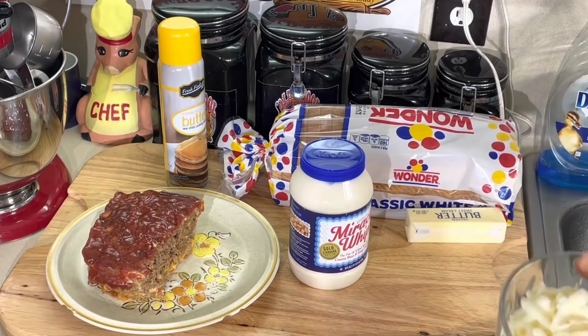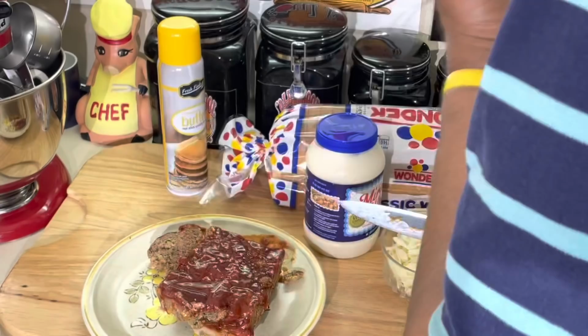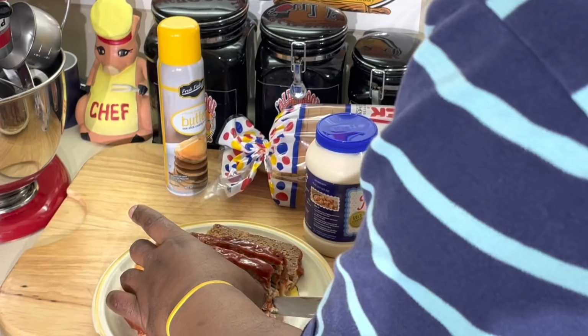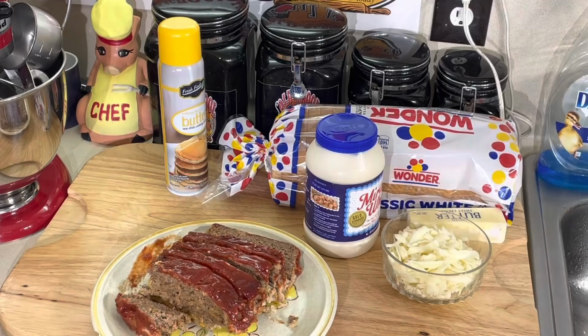So what I'm gonna do, y'all, I'm gonna cut right on this plate. I'm gonna cut me a couple of slices of the meatloaf here. I'm gonna make 2 sandwiches, y'all. There we go. I won't cut them too thick. I'm telling y'all, ain't nothing like a meatloaf sandwich.